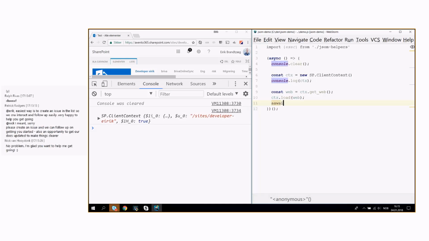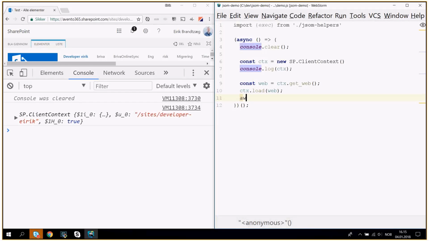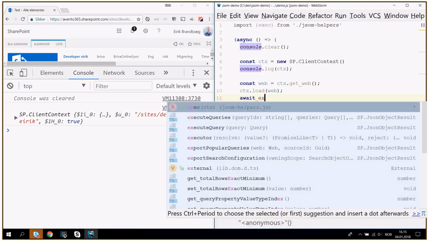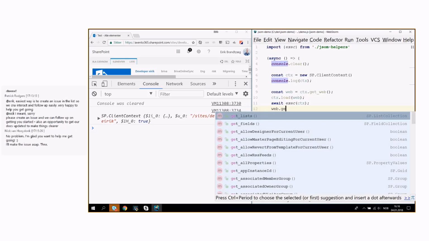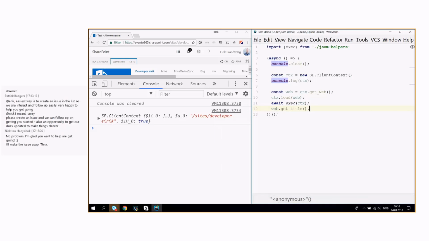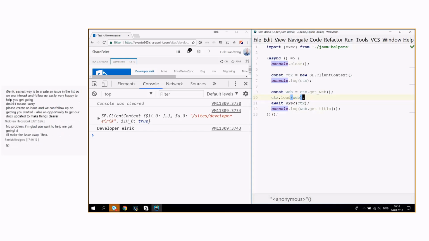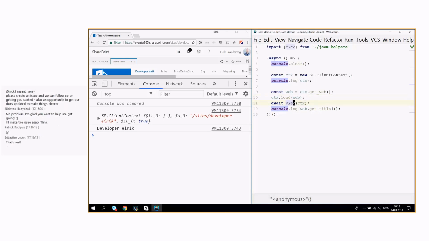We can now do await and execute the context. And now the web should be loaded. Yay! So that's the whole magic thing, and it helps us with wrapping JSOM.